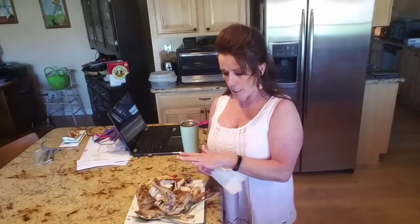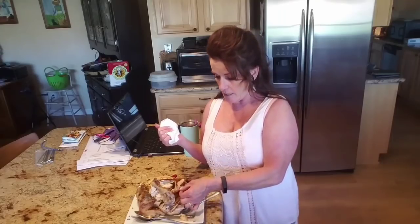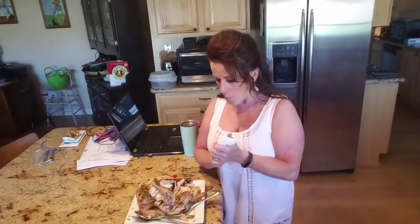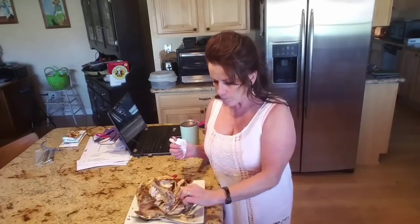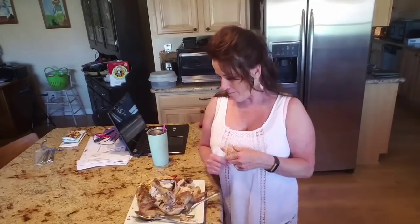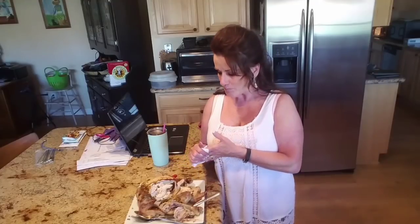Now I'm going to part this all out and get it ready for dinner — plate it up and cover it. When Michael gets home I can heat it back up if he's late. I can't stay out of it — I love the orange and garlic combination. I'm going to get this all on a plate and then do my veggies. That's how you do a chicken — how easy is that!